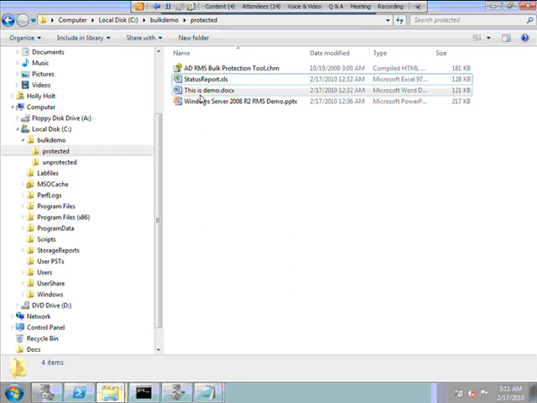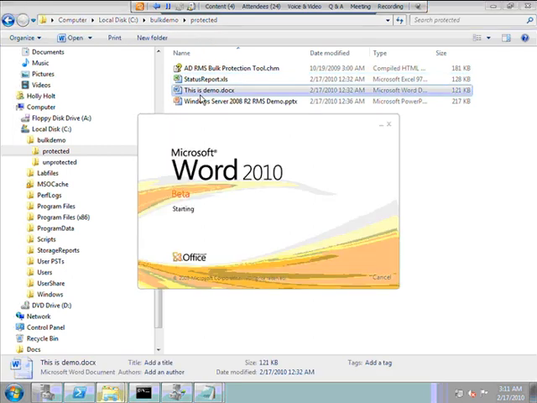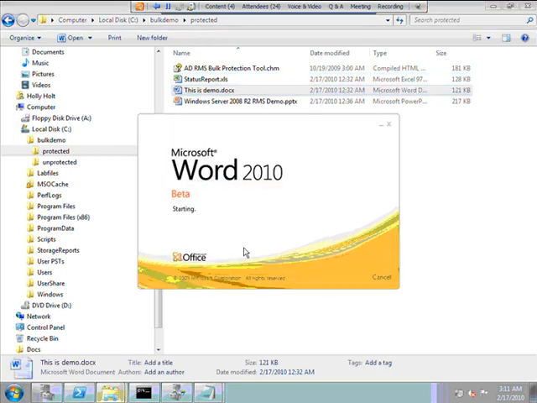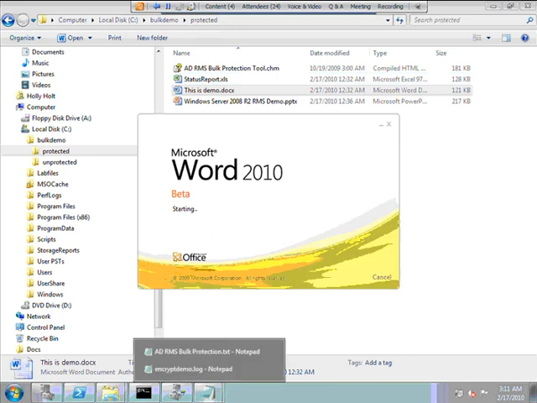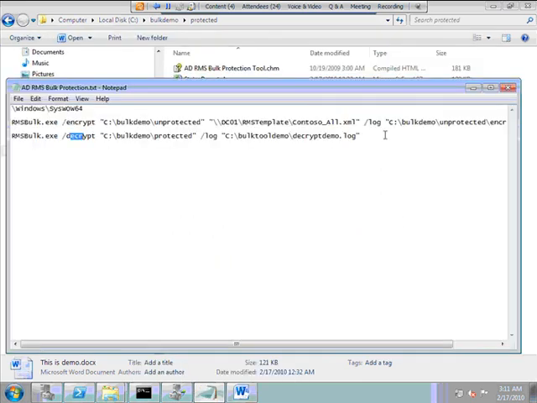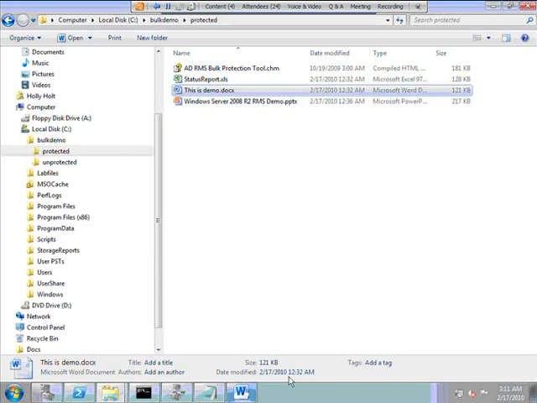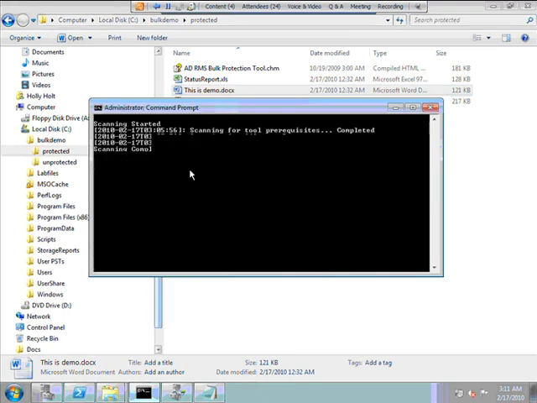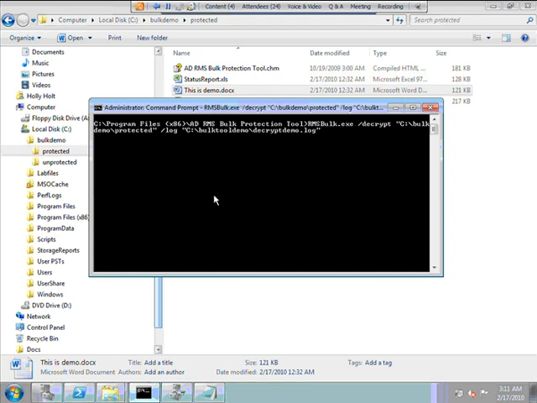And now if you just see that in the protected documents, I have the same documents over here which are again protected. What we will do this time is use the same decrypt option to remove the particular protection on them. So I'll use this particular file again, RMS bulk slash decrypt, the bulk demo slash protected, where I have the protected files and the log files to be shared. So I'll just close this meanwhile. I'll go to command prompt, just clear the screen, paste and enter.